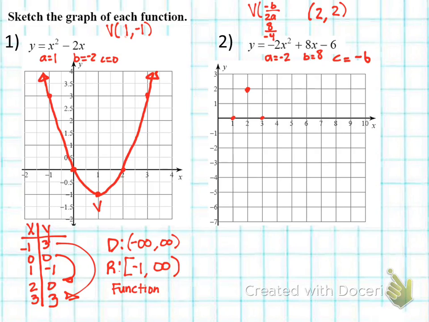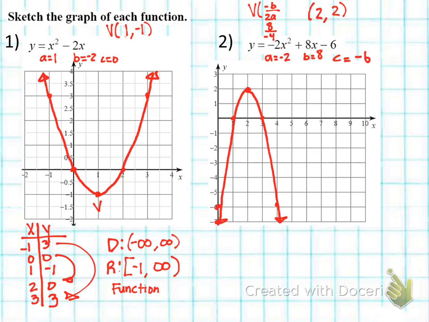Next thing I'm going to do is go back to the vertex and ask myself, if I go left or right 2, how far down will I go? So I put 2 back into the first term. 2 squared is 4 times negative 2 is negative 8. So I'm going to want to go down 8 on each of these, which is right there. So we're going to have a point here and a point here. So this is what our graph will look like. If you understand the shortcut, this helps you save a little bit of time. It is a lot easier, but if you don't get it, then just stick to example 1. It's fine.